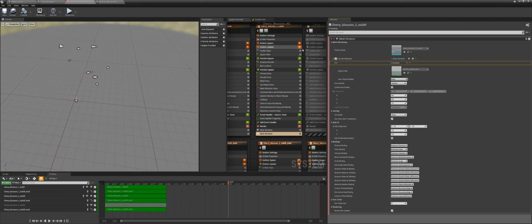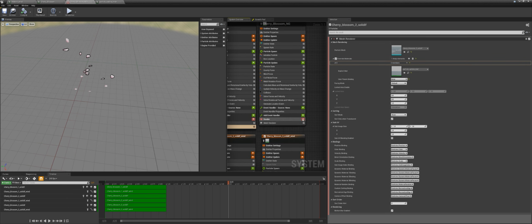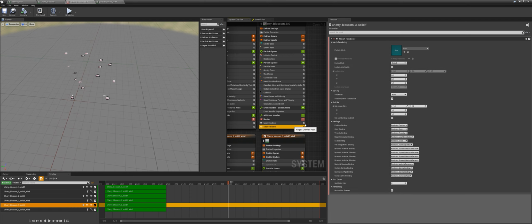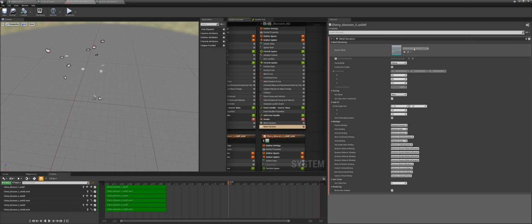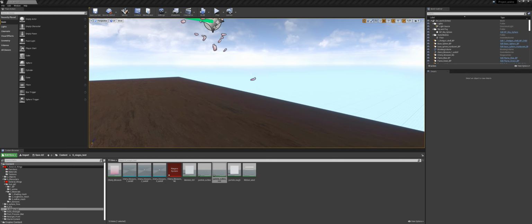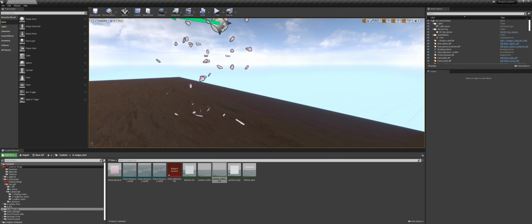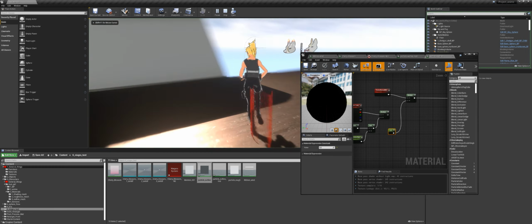Let's just trust that it's going to work. We need another mesh renderer here, cherry blossom 3, and override material. Now all of our cherries should have an outline. Yeah, I think this is done with that.